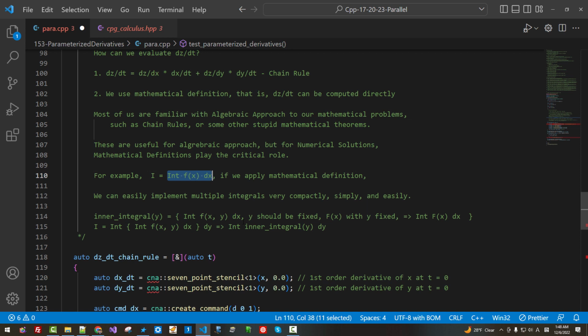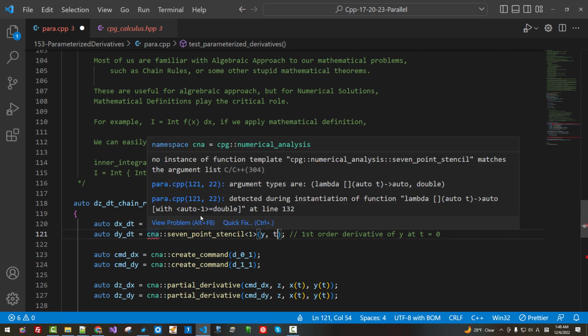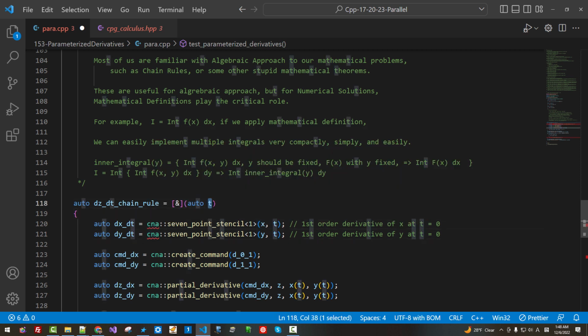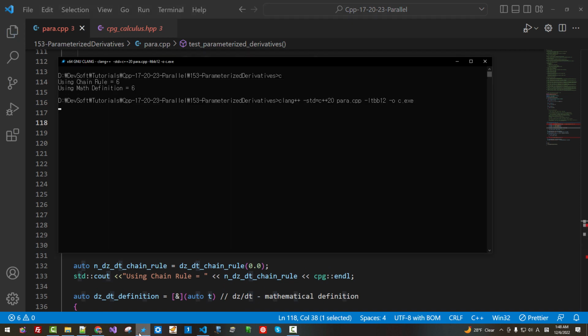We solved the problem of double integral using single variable integration. I strictly applied the mathematical definition. Here I made a simple mistake. It should be t, because the value of t can be changed. I will build once again, clear screen of course.